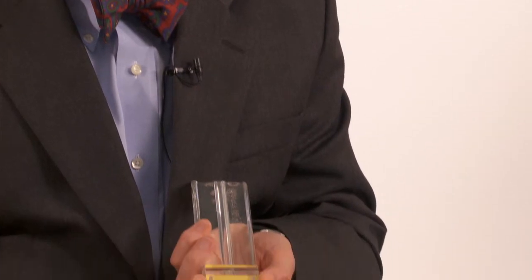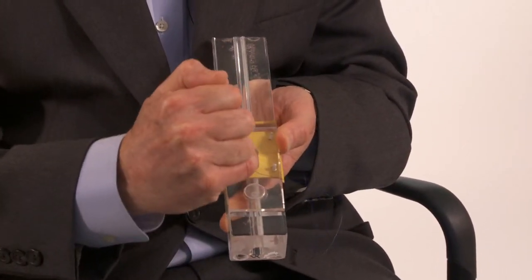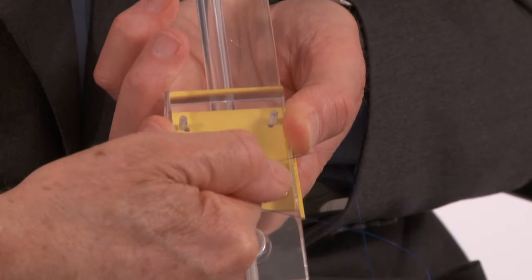This is a model of the incisions in the groin. And right here, you can see a hole, which is about 3/8 of an inch wide, through which we would put our devices. When we're done, we tie those stitches shut, and we're left with a little incision that can be closed with a steri-strip, little butterfly closure, and a Band-Aid.